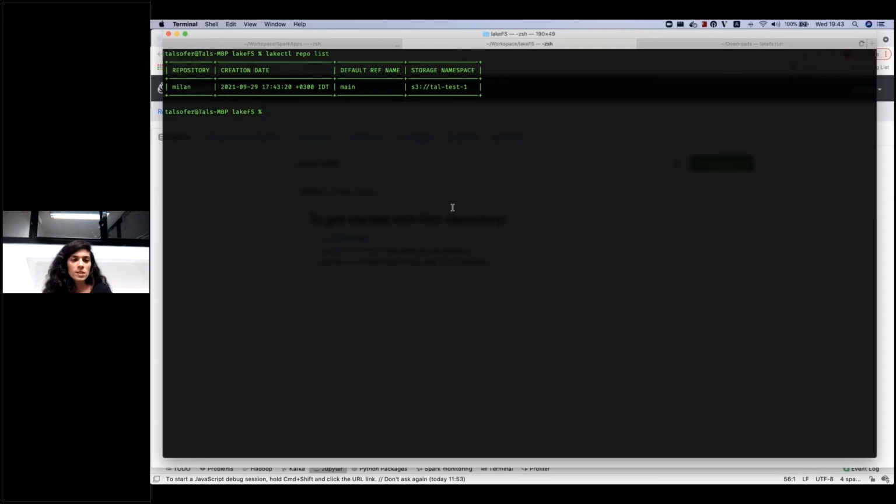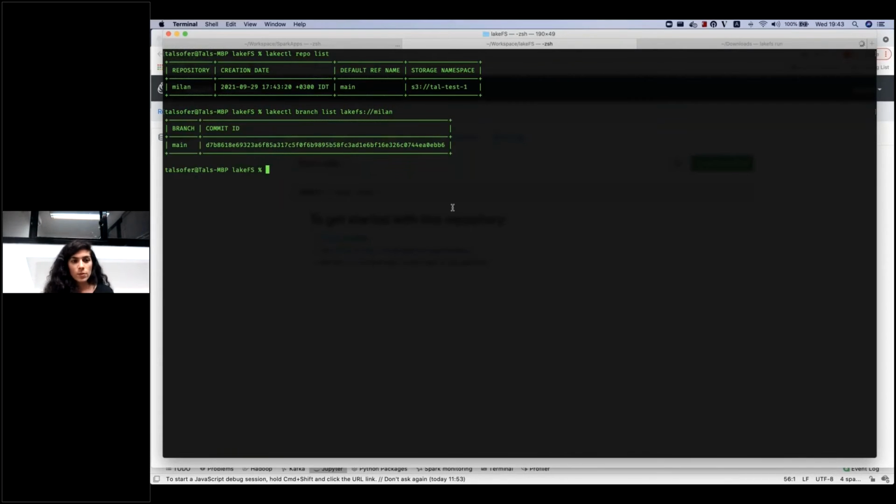And now I'm going to list the branches that my repository has. So here I'm going to need to specify the repository name that I'm trying to list. Okay, so I can see right now that I just have the main branch on my repository. And now I'm also going to list the objects that live under this branch.